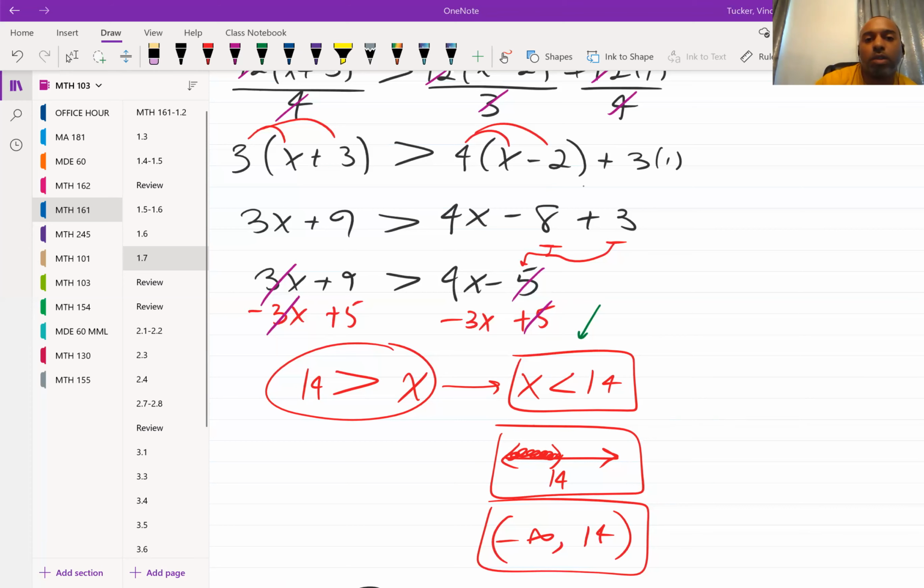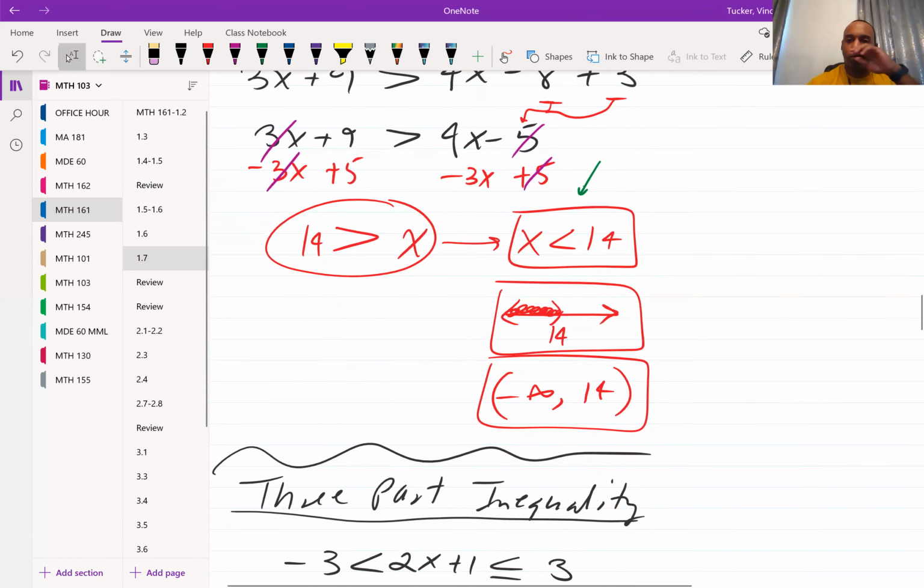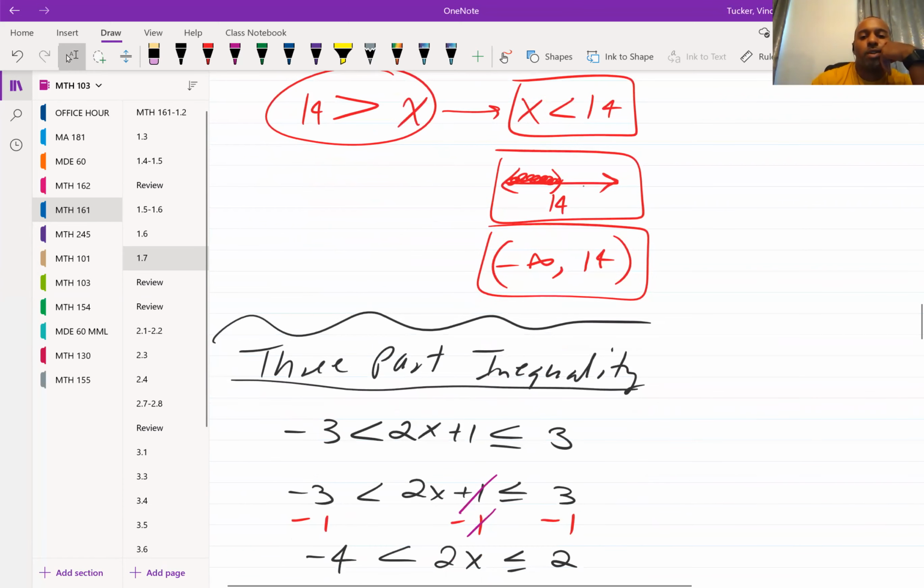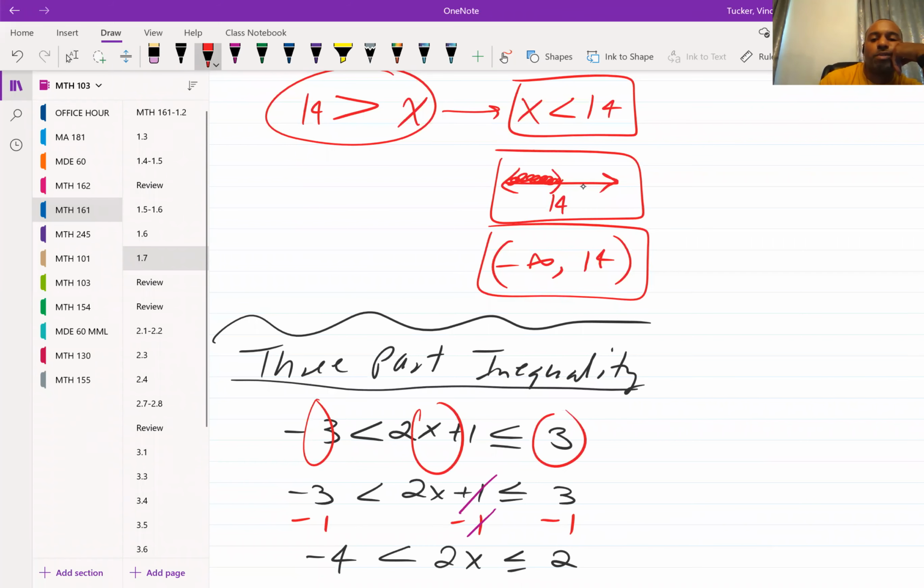All right, let me scroll up. All right, so last thing with linear inequalities anyway, the 3-part inequality. It's called a 3-part inequality because there are 3 parts: 1, 2, 3. And we want to solve and leave our variable in the middle. If you remember those last 4 rows in your chart, x was in the middle and you had a and b on the outsides. So we want to solve with x in the middle.